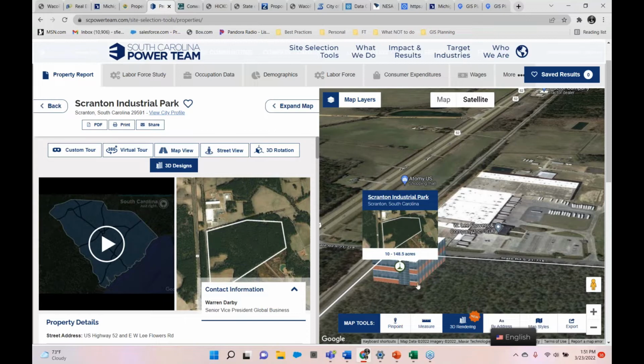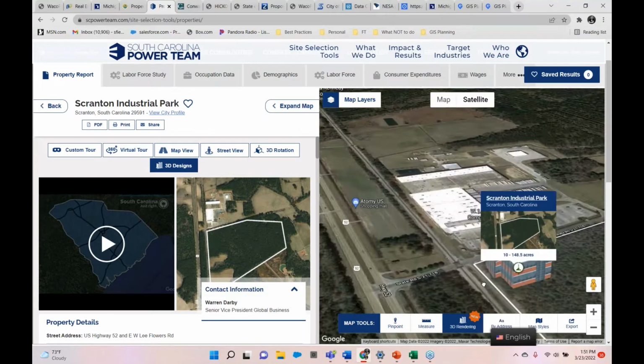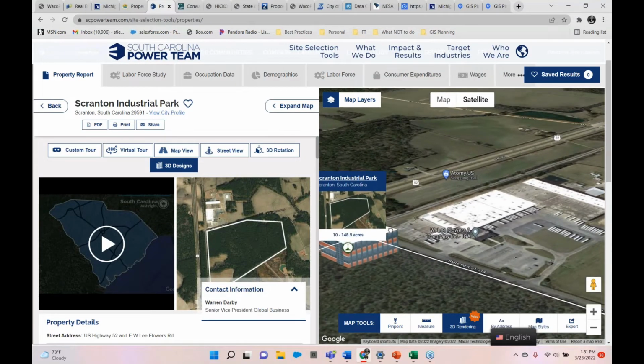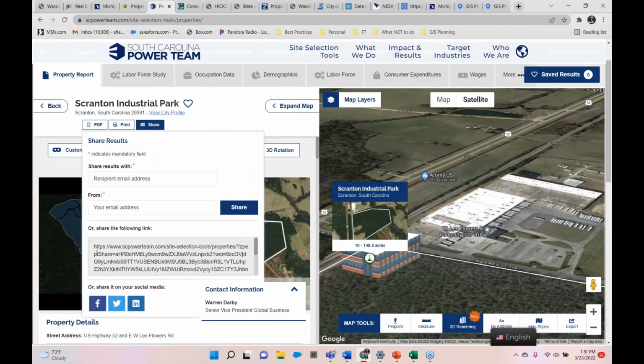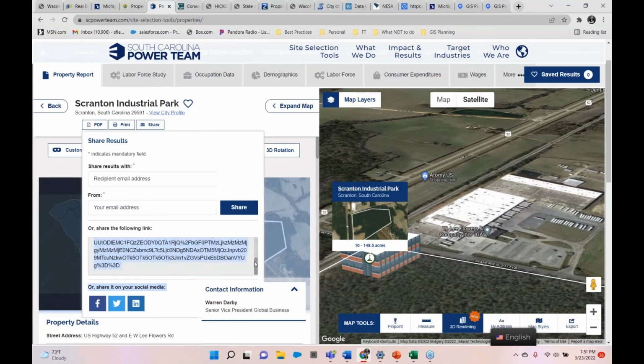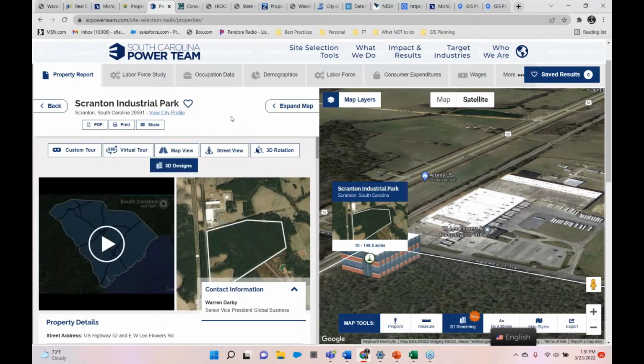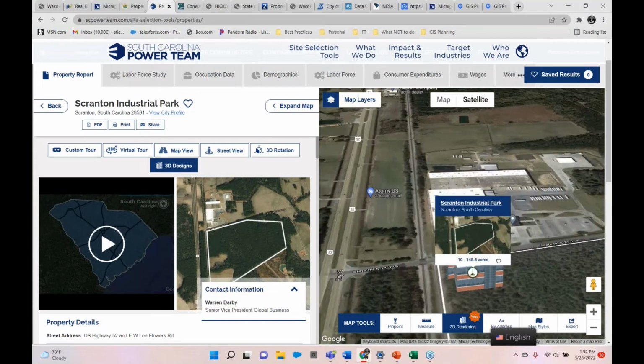Now I can share it with someone if I've got a really great idea of this building and I'm thinking, wow, this is the one. I can actually take my design, copy this link here in our share button. I always suggest that you rename the link, embed that in an email, electronic newsletter, any format that I want to share, and whoever receives that and clicks that is going to go directly into this page, live into the GIS application, looking at my building.